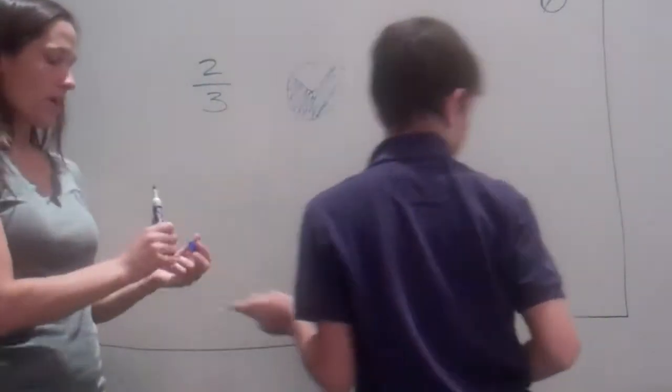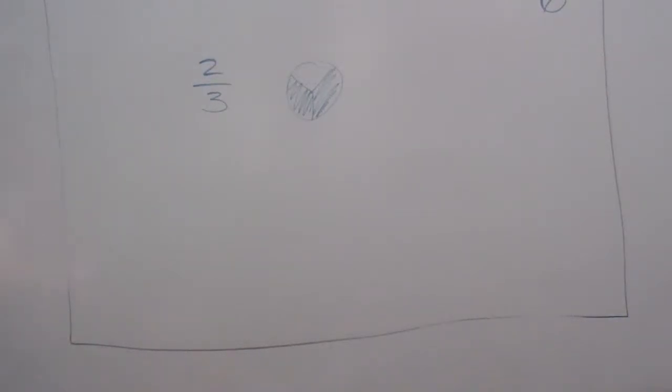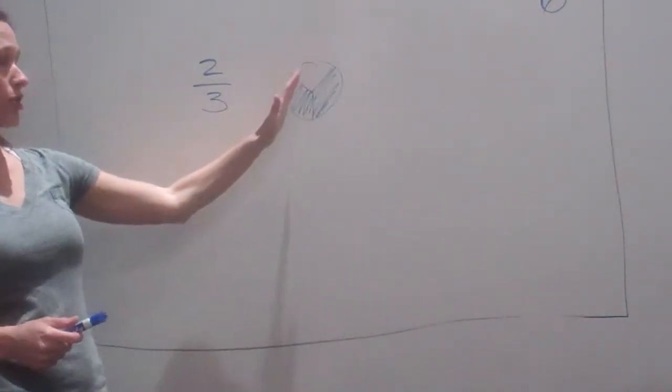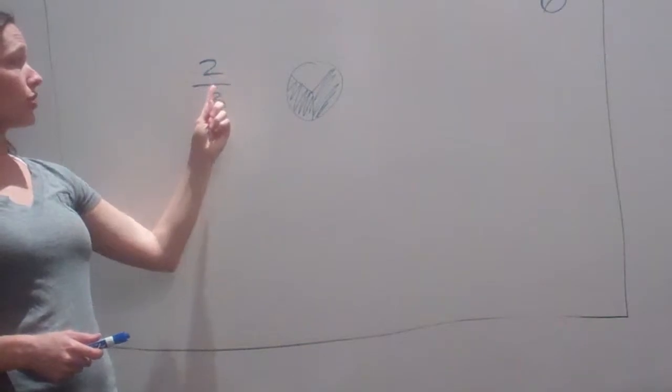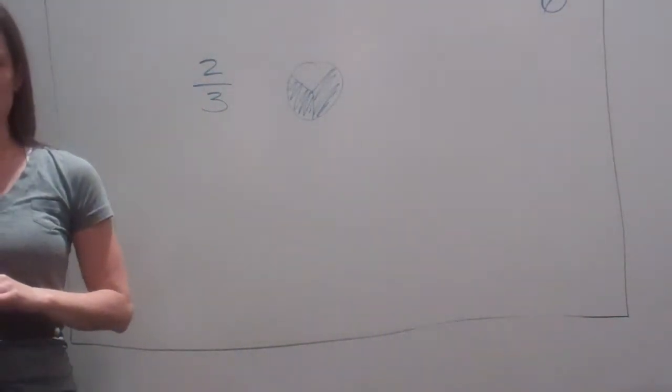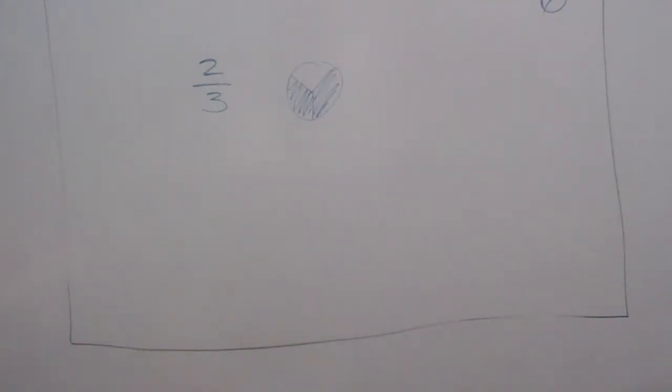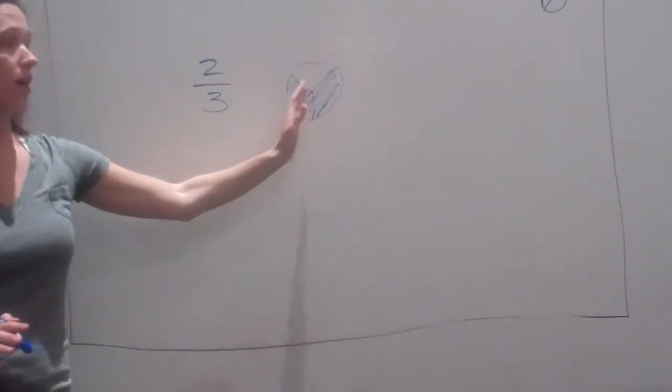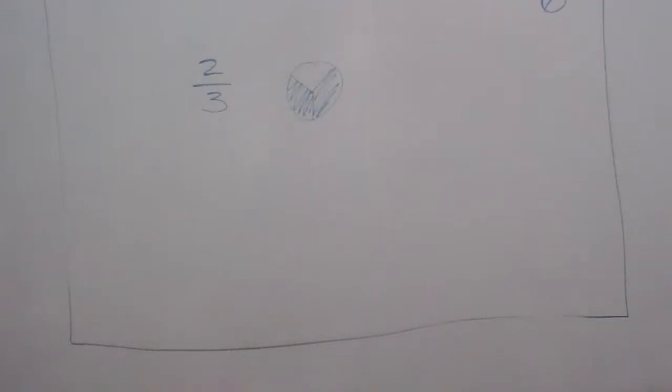Excellent job. Great job. Okay, does everybody see what he did? He made a pie that says 2/3, and he filled in 2 out of the 3. Okay? So what I want you to see is that a fraction just shows you how many parts there are and then how many parts are filled up of that. Okay? So this is parts of a whole. Is kind of what a fraction is.